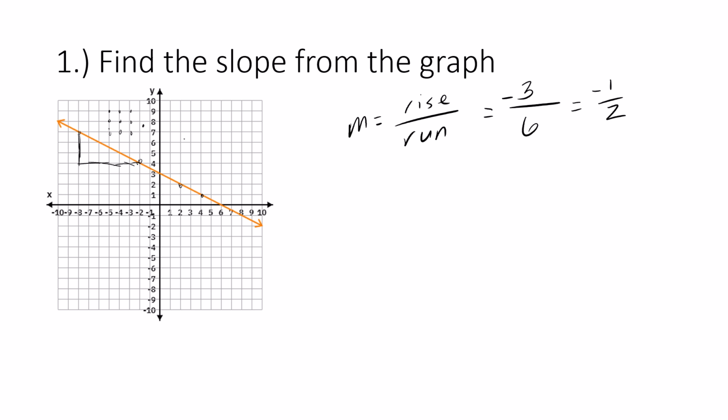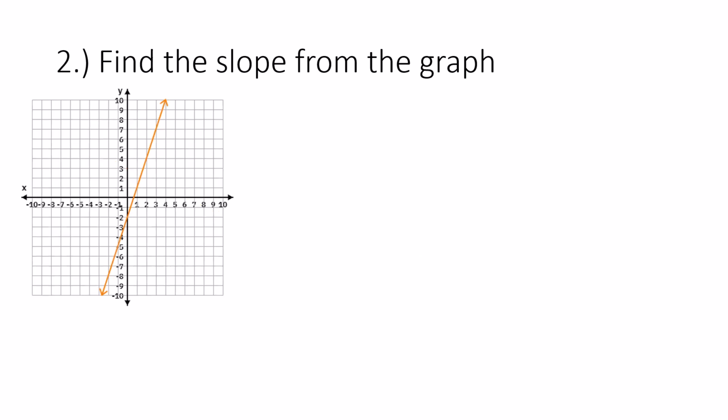And we could have picked another set of points. So I could have picked this set here. Okay, the 2, 2 and the 4, 1. And there you can see I am going down 1 and to the right 2. So that's the first one. Don't forget, you can do that. We have another one like that.